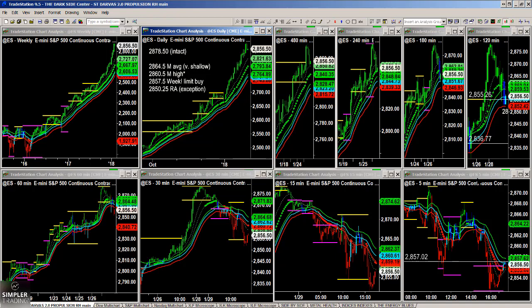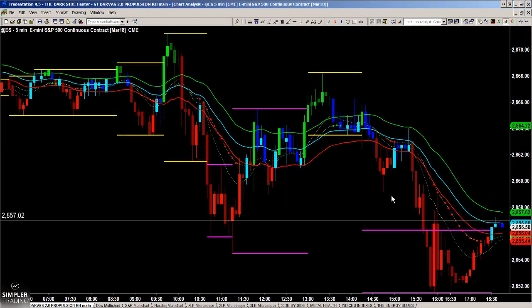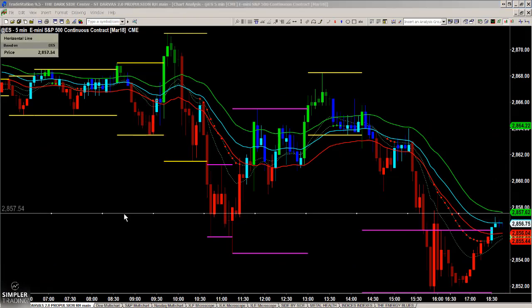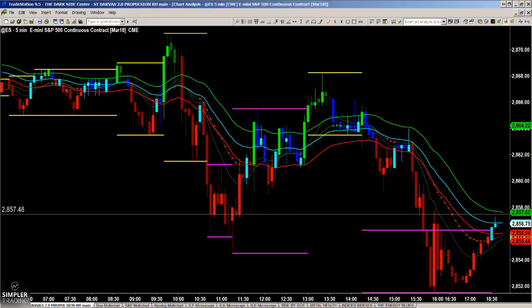So having a 28.57.5 limit order to buy puts me in this area right here. I'm going to move it up just a smidge right there. Okay. So 27.57.5. And you can see earlier in the morning, that's exactly where we bounced off of at 10:30. And then we moved up into the 28.68. So that bounce was good for just about 10, 11 points. All right. Then we sold off again.